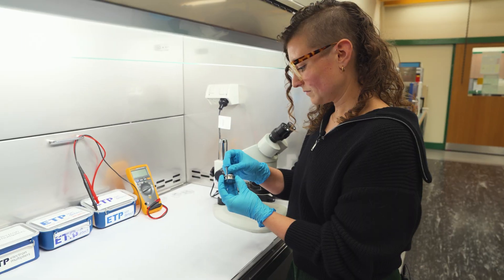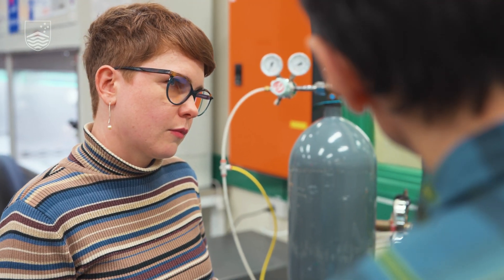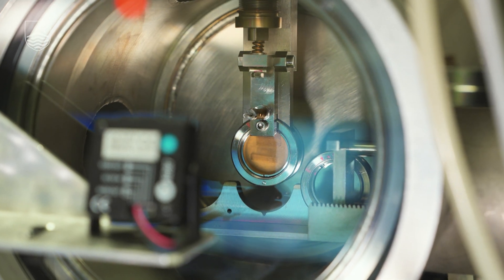The SHRIMP can work as a window into the earliest days of the solar system. Using this technology, we've been able to reconstruct the life history of critically endangered sharks. I'm especially interested to better understand how environmental information is recorded in growing biominerals. This is really a playground for scientists like me.